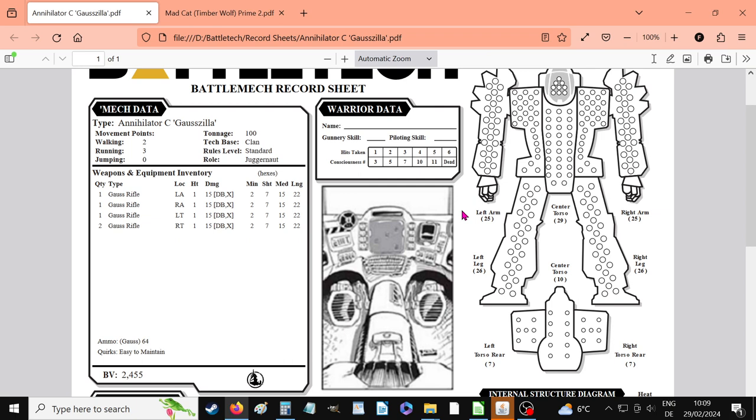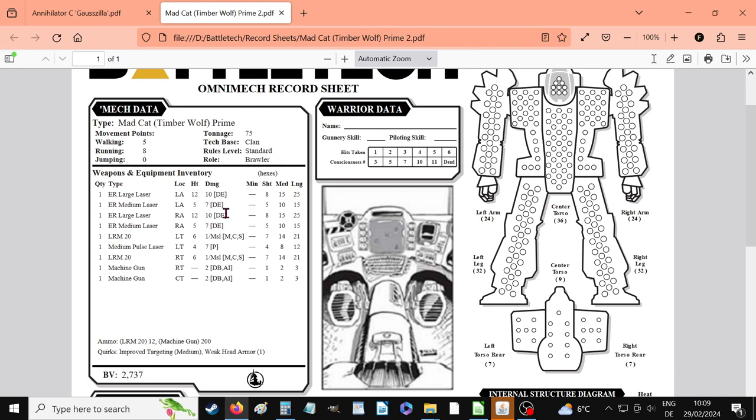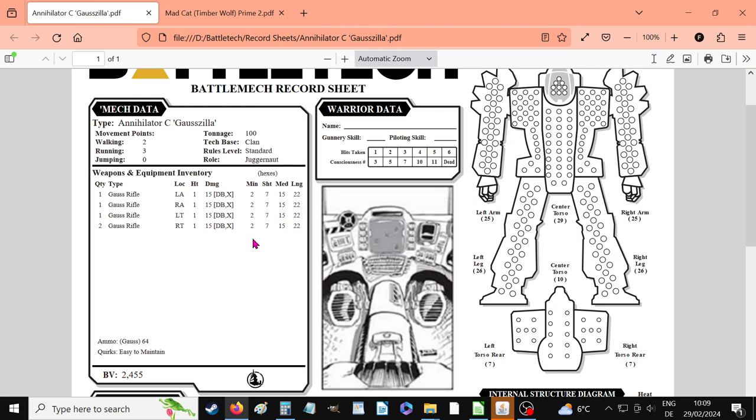For the first test, I ran 20 games in each test. The first test I wanted to give the Gausszilla advantage, and the advantage that I see the Gausszilla having is range. It wants to keep the Mad Cat, which can do more damage at closer ranges, at a distance, outside that minimum range. So range is going to give the Annihilator, in my opinion, an advantage over the Mad Cat. The Mad Cat's going to have to close.